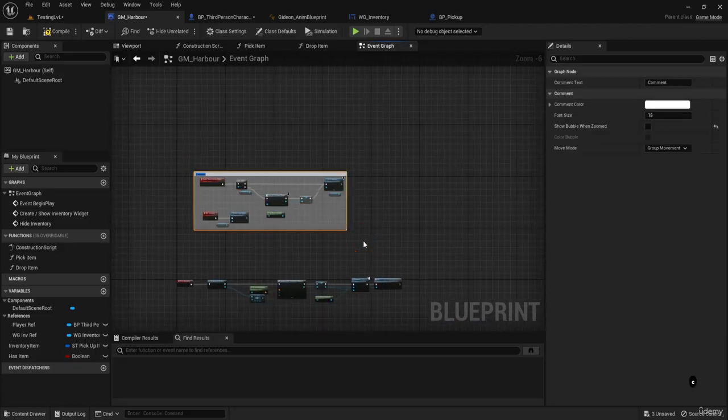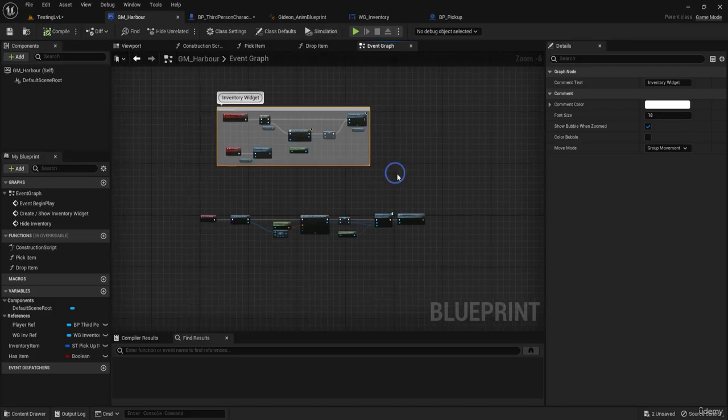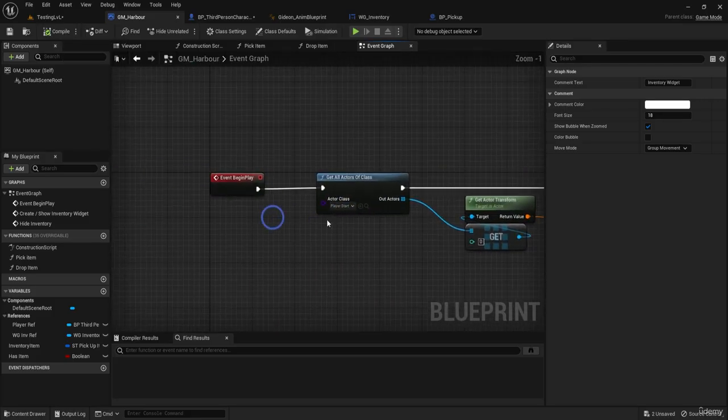Now, we're probably going to use this only once, but this is a nice setup for a widget creation and deletion. And I'm going to name this inventory widget. Compile and save. Let's show bubble also. Compile and save again.